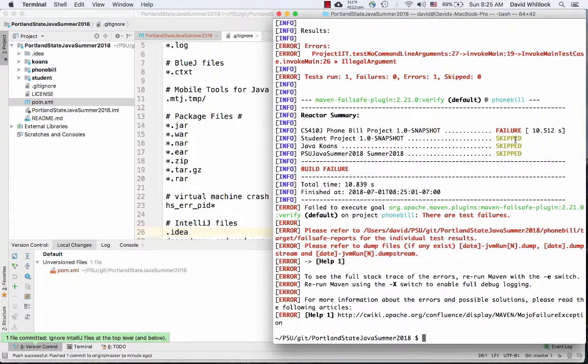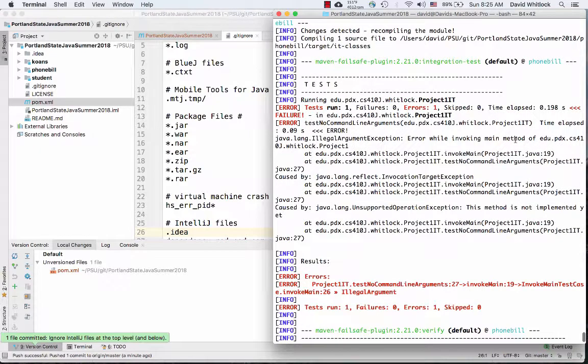Oops. Looks like something's failing. The project 1 integration test is failing. Oh, right, integration tests. I forgot to tell you about that. I will come back and do that. This will not be part 3. This will be part 4. Okay, I need to go. I will tell you about that later.